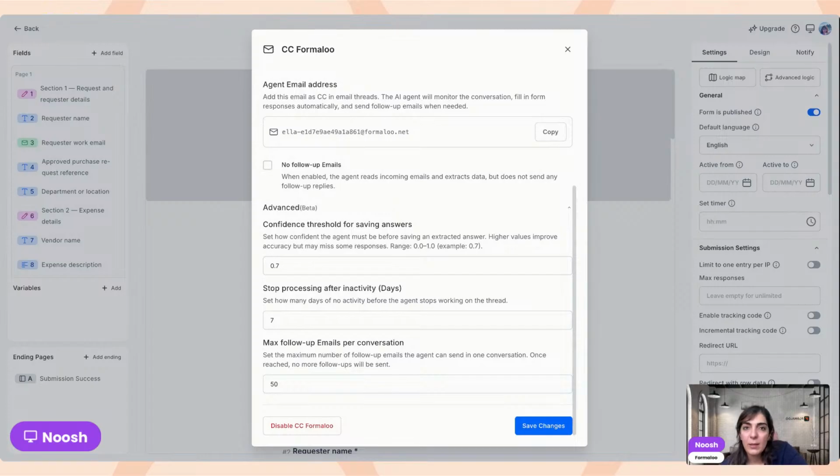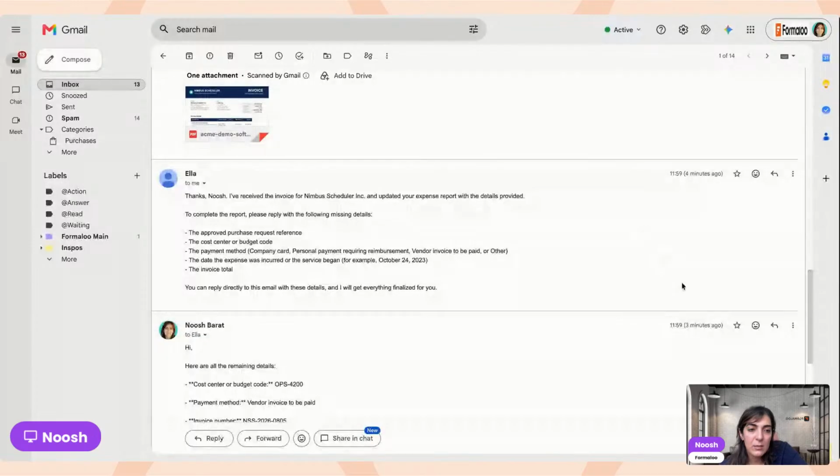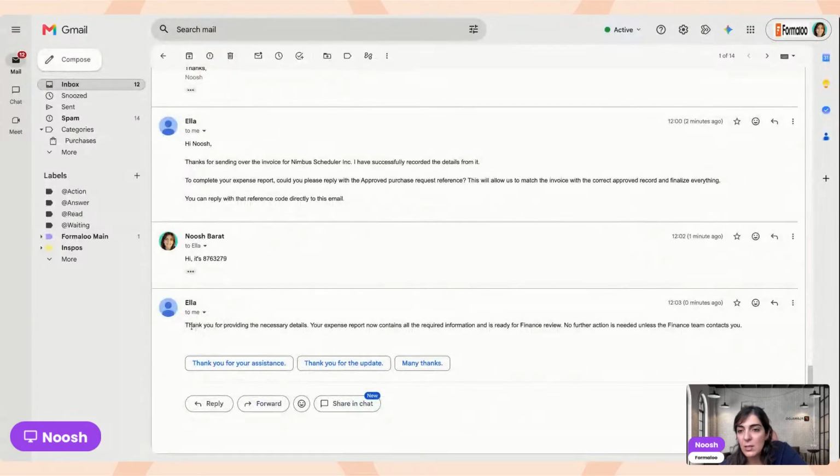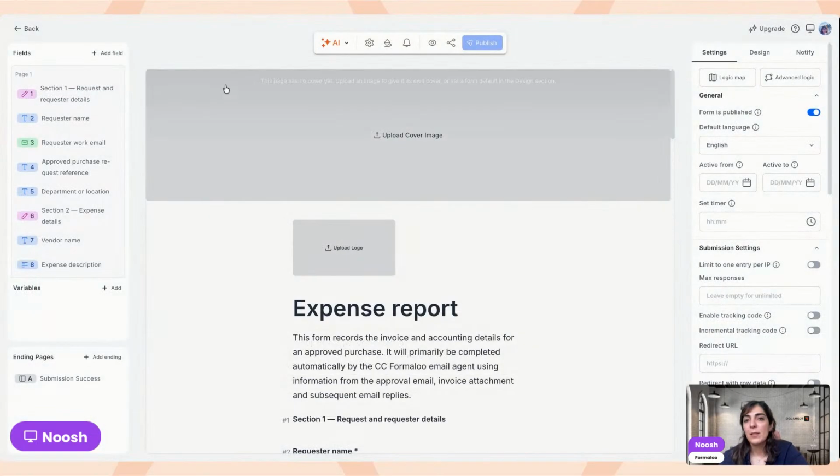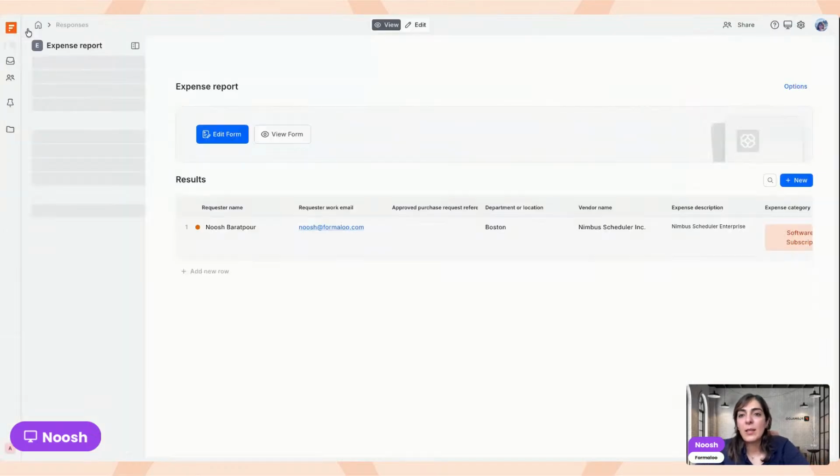And if I get back to my emails, as you see here, it says, thank you for providing, and it's now complete, and no further action is needed. So this is how the AI agent followed up on everything and tried to submit this form right within our email.